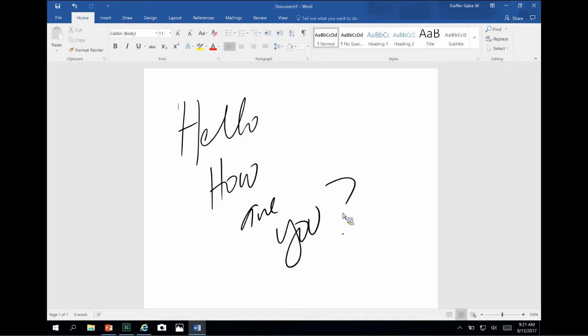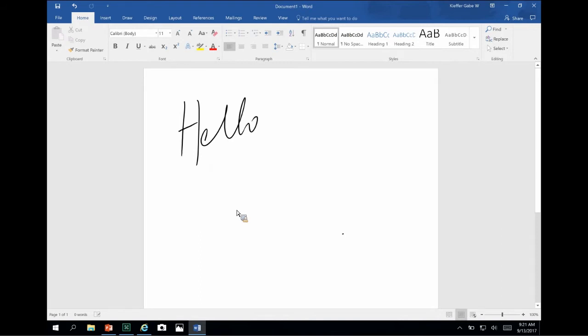Flip the stylus over and use the top part of the stylus and use it just like an eraser. You kind of have to press on the screen a little bit, but it will, in fact, erase what you have written. Kind of neat. So go ahead and play with that for a moment. If you need to pause the training, that's totally fine.